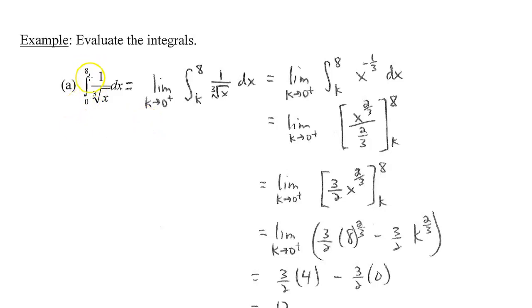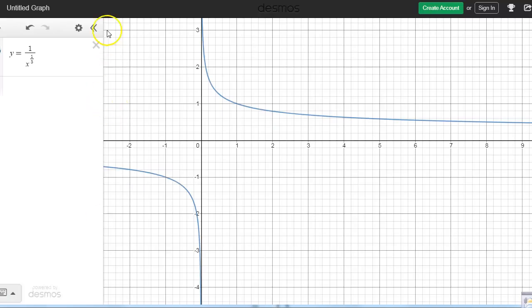So if we integrate from 0 to 8 of 1 over the cube root of x, what do we get? Well, let me draw the graph here. So here's 1 over the cube root of x, right? This is x to the 1/3 power, or the cube root of x. We want to integrate from 0 up to 8. So 8's way over here. But notice at 0, we have this vertical asymptote there. So the question is, what's the total area underneath this curve from 0 all the way out to 8? Well, again, we have this infinite discontinuity at 0.